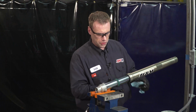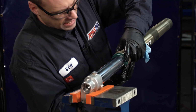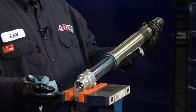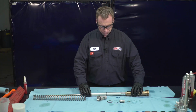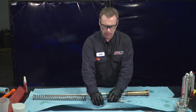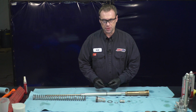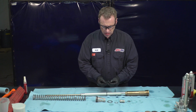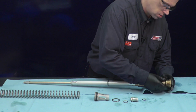Now you can just slide with your hand on the dust seal, and you can slide by hand and push that one in. Now we're going to be putting the cartridge and spring back into the fork. Before we bring our cartridge over there, we want to put the O-ring and spring seat onto the cartridge. So we inspect our O-ring.